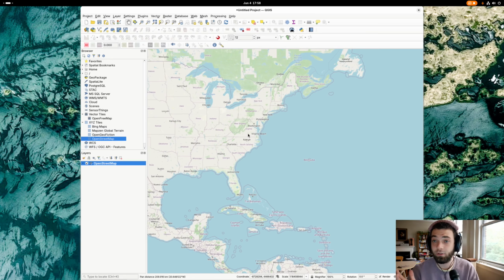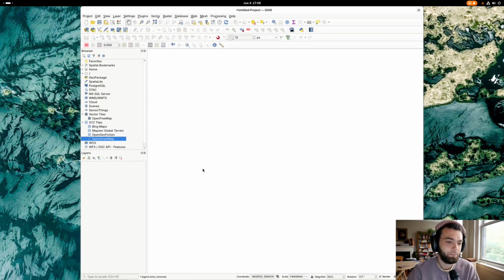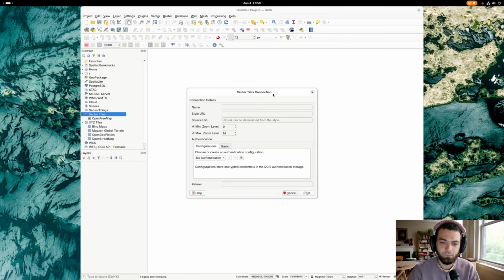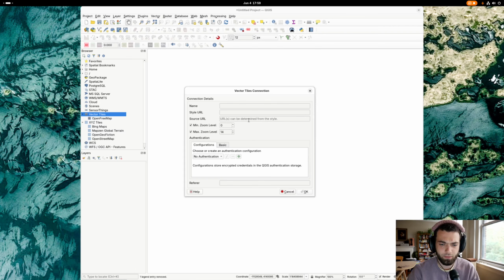But today we want to try out this community vector tile server. So I'm going to remove this layer. We'll go back to that blank screen. And I'm going to go up to this vector tiles little folder here and add a new generic connection. So this little box is going to show up.